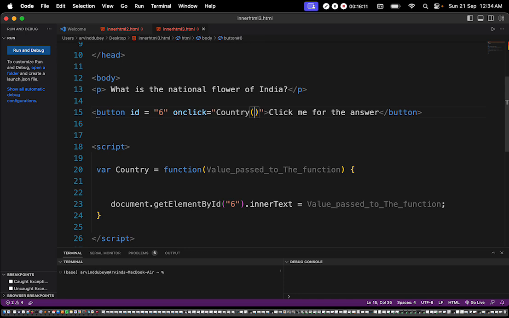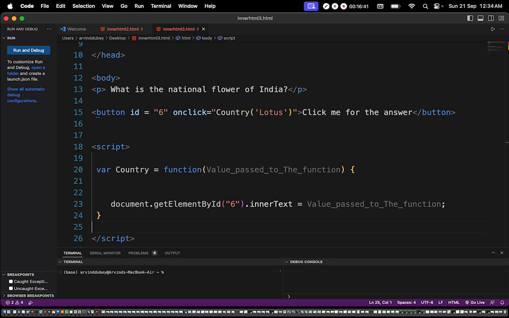So the argument will be passed, lotus. Same lotus. So in this way the argument will be passed. Same thing, just we have actually used the keyword, and this function we have given the name country, and value passed to the function is the parameter we have put here, and here also we have put the parameter, and then the argument is passed on the click event.